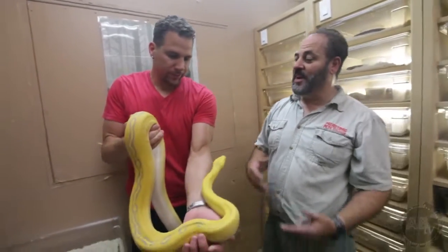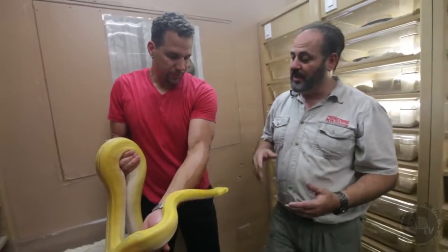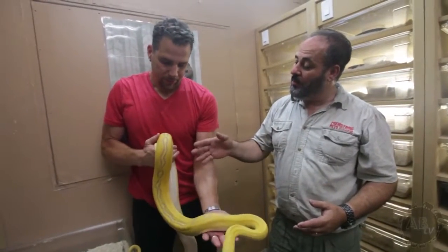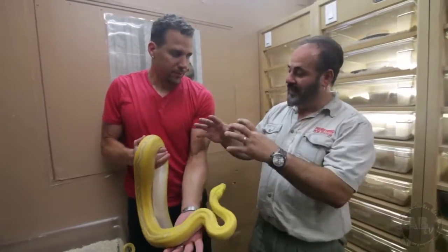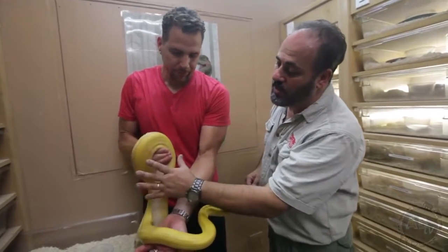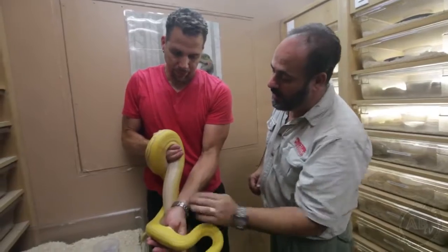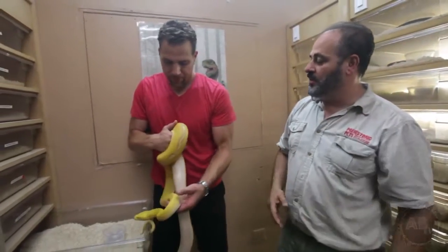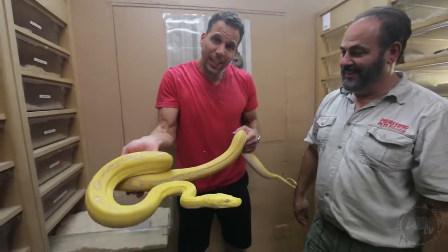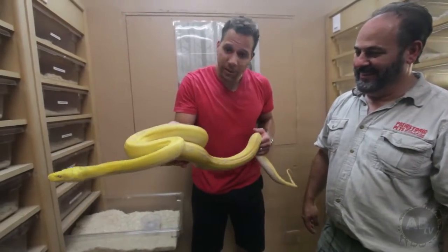Well, basically the Sunfire works really good with the Golden Child because they're already saturated really well. And so the Sunfire on top of the albino Golden Child just absolutely completely fills back in and makes it real smooth and clean. If it was just a Golden Child, there'd be still spots on the side and you'd be able to see the pattern, but these are just saturated. It's a really awesome snake. So you ball python people who like yellow snakes, like lavender albinos, this is kicking your butt right here.